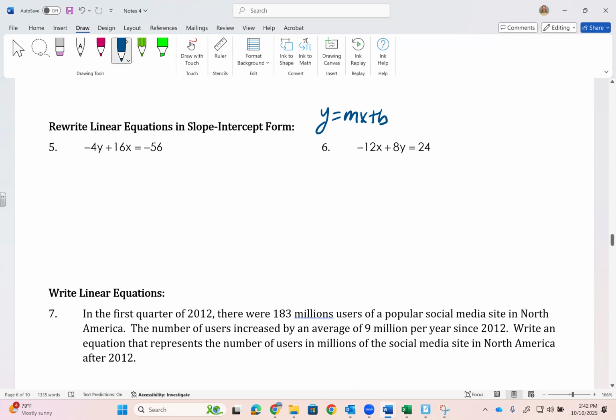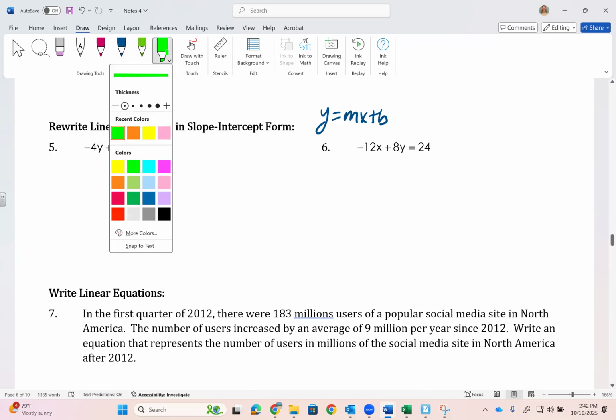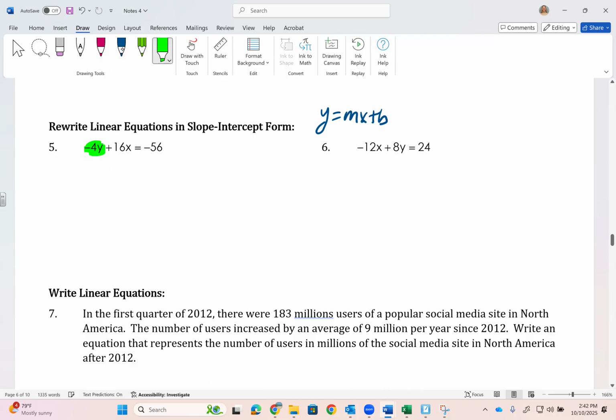So to solve this for y, we've worked on this a little bit. We want to isolate the y term. Okay, so that doesn't mean get rid of the 4 first. That means move this 16x term to the other side by minusing it. Why do we minus it? Because it's plus. So you've got -4y equals -16x minus 56. Put the x term first and then the number term. And then to get y by itself, we're going to divide everybody by -4.